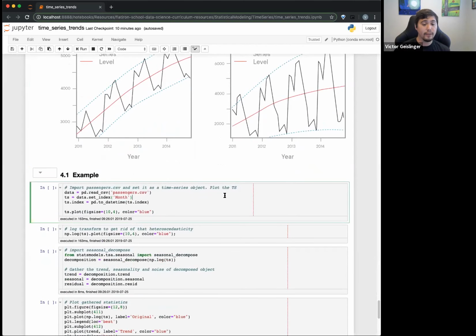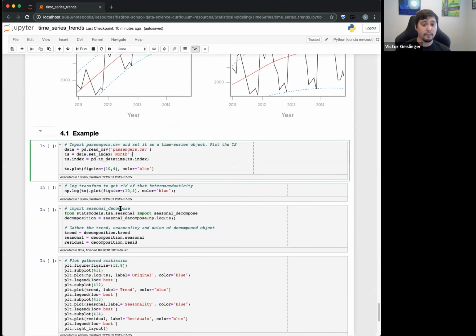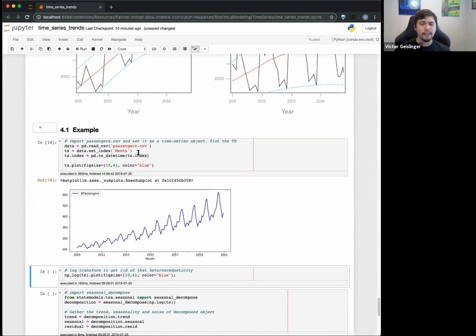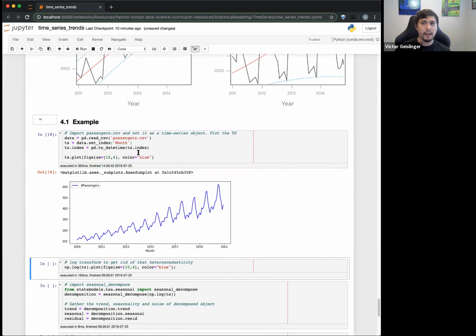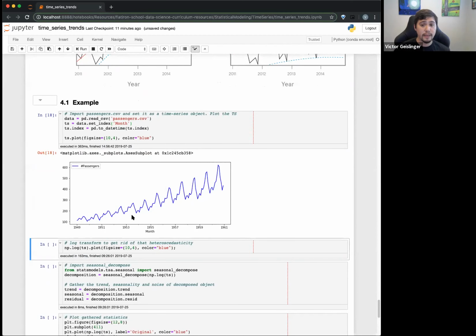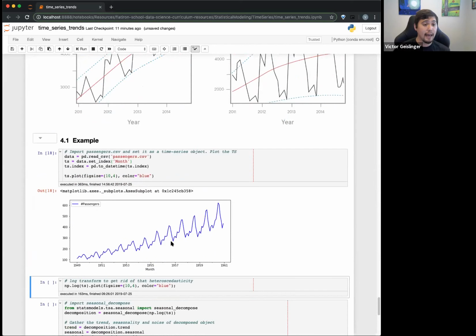So, yeah, showing an example of this, and this is directly from the curriculum as well. We have our passenger CSV. I believe this was about airplanes, I'm trying to remember exactly from the curriculum, but this is a little toy example. We can see our target here is increasing, increasing, increasing. So first of all, looking at this based on what we have, would this likely be additive or multiplicative?